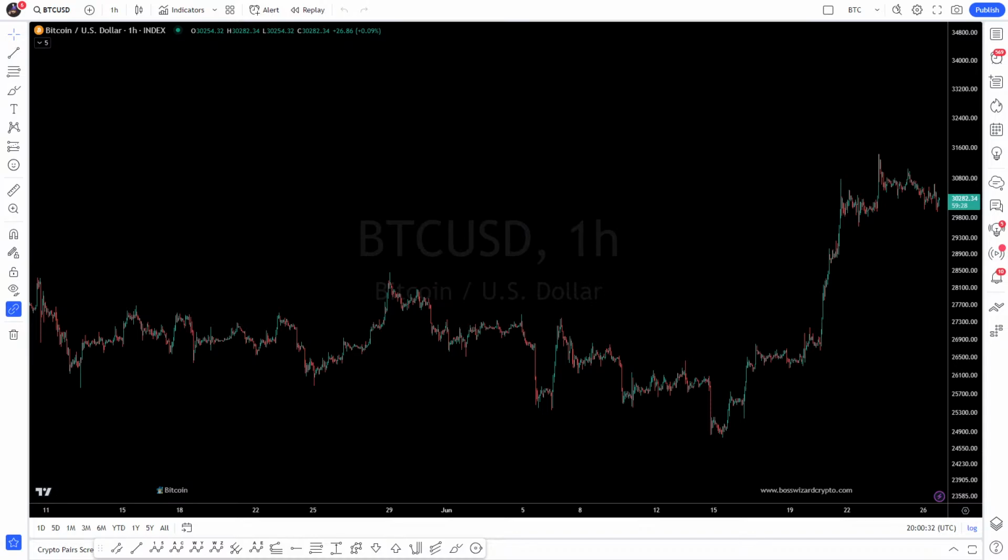For instance, I had a member in my Discord. If he's not in here now, he was in here earlier. On a small time frame, let me go down to the hourly. You're not going to see it here, but we saw a 3-wave move here, and I showed this exact 3-wave move before it happened. I said this was one. We had this move here, and I said look for a flat because this is not deep enough. That is indicative that it's only the first wave of 2 more to come.